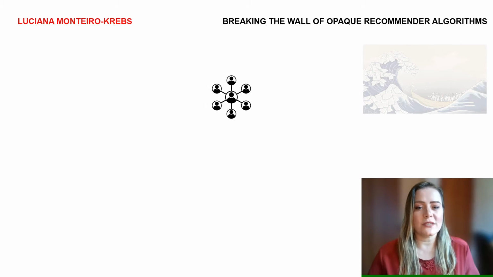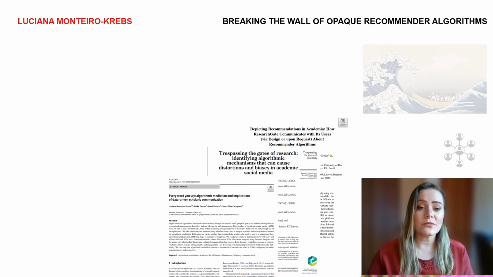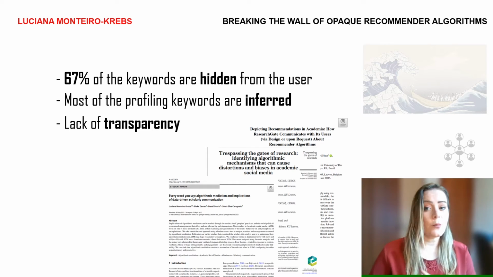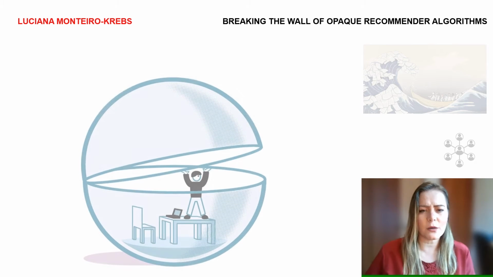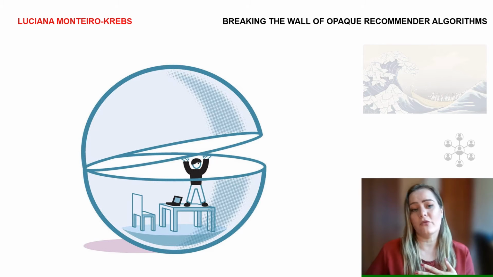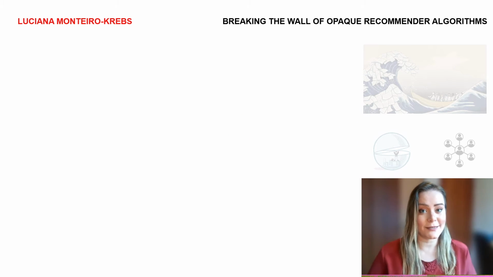Unfortunately, research shows that platforms aren't transparent or accountable enough, as most of the profiling keywords is hidden behind the interface, and companies don't provide meaningful explanations about the algorithm's logic. So, how to deal with this complex scenario? We need platforms to decrease the overload of information, but we barely know how they actually work and how they can affect our personal decisions.